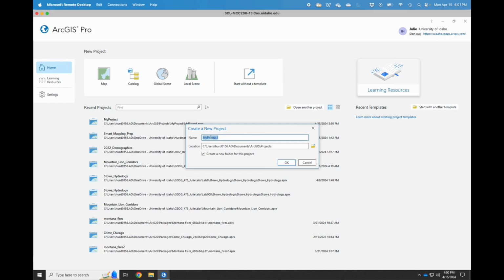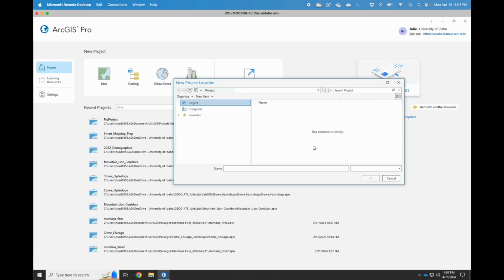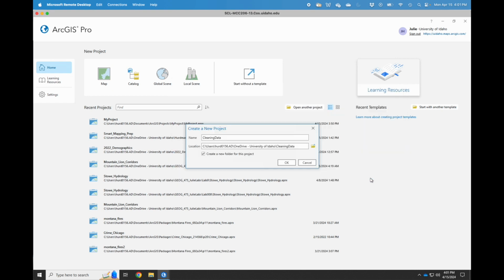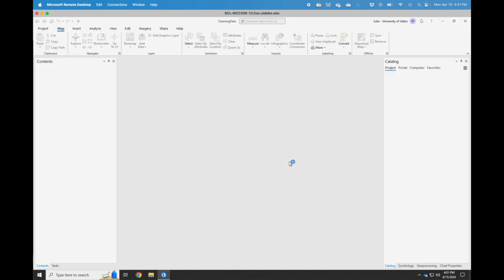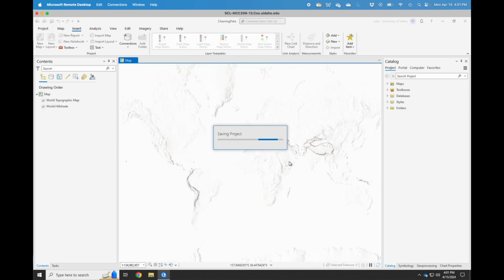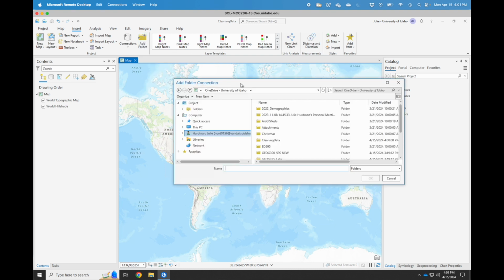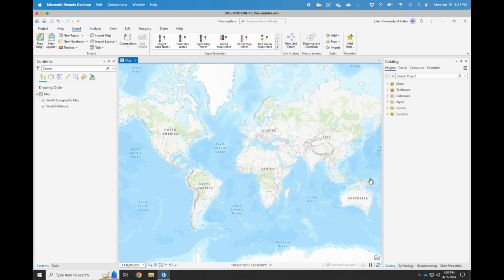We are going to call it cleaning data. And let's put it in here where the other things are. Okay, so we need to get our things in here that we made. So we will add our folder. Just my cleaning data folder. Okay.